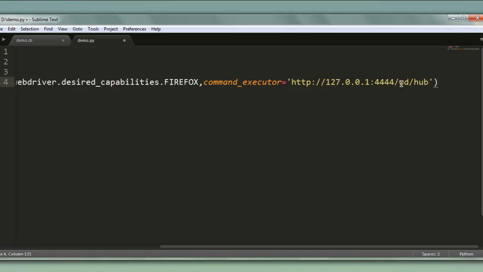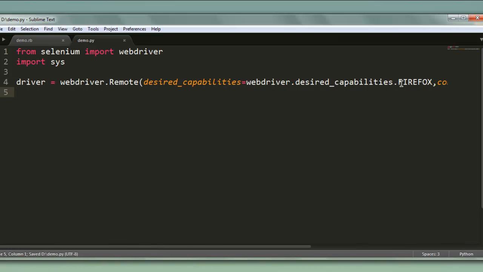Okay, the next thing to do is you have to just do a simple test. Let's say driver.get. Here I'm going to use one URL, something like, let's say google.com. You can use Wikipedia if you want. Then you can print the title of that page. Okay, so this should show you whether your test passes or fails.